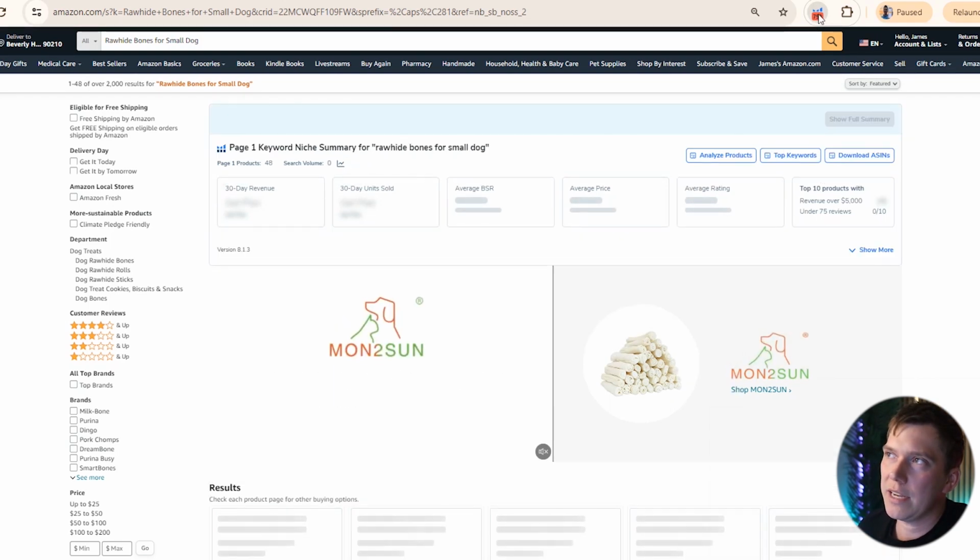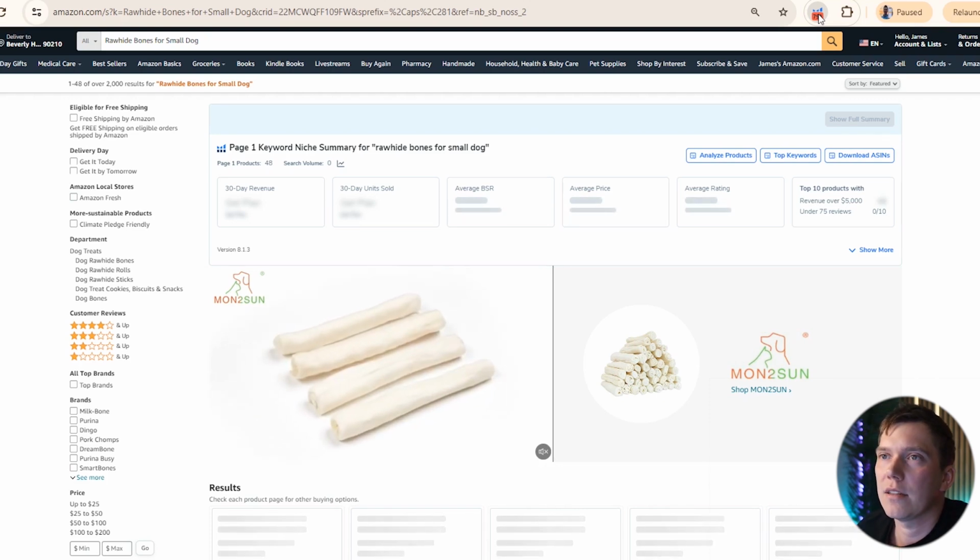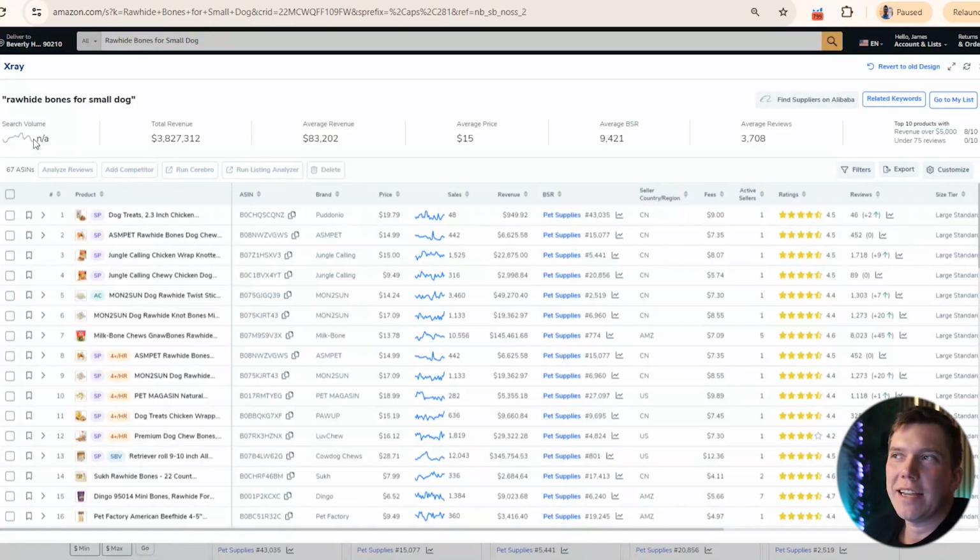So we're going to run Helium 10's X-ray tool, and we're going to have a look at the keyword volume. Okay, so we can see that Helium 10 is loaded, and here is a big indicator that we've used the wrong search term, right? It says NA. If it says that, you've definitely used the wrong search term, especially if you can see demand within the niche.